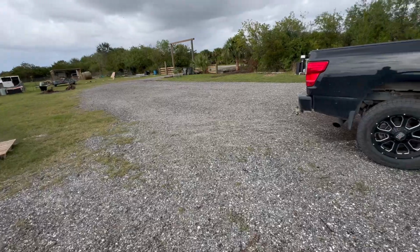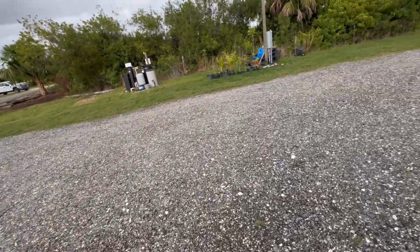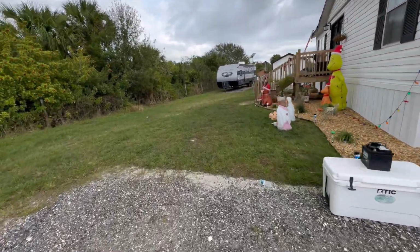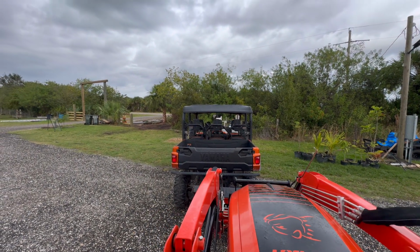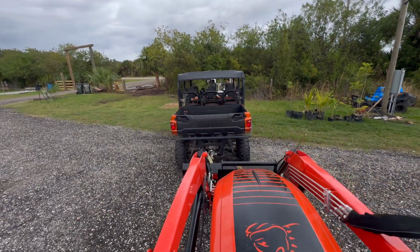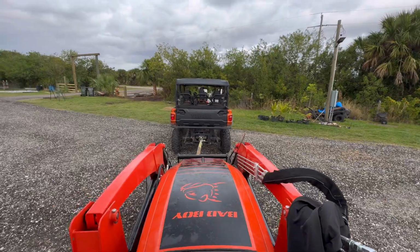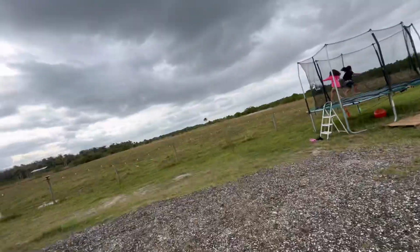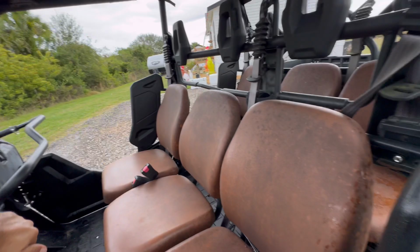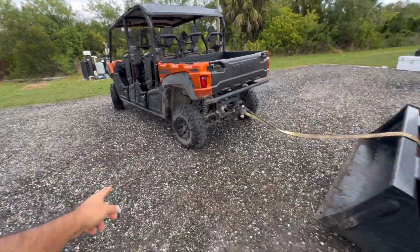So anyways, we're gonna back the truck up to the trailer. I gotta clear some stuff off the trailer. And then we'll load this bad boy up, and it's gonna rain now too, so great. All right, so I'm just trying to back this up. Got the tow rope. Gotta remember to turn that brake off. So turn the wheel to get the side-by-side to turn.